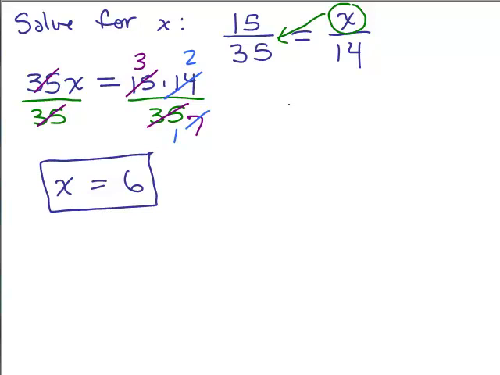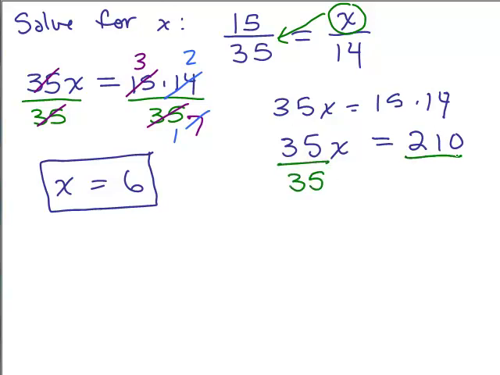Now, the other way, of course, is you could have multiplied out 15 times 14 and that equals 210. So I'm not going to show you the multiplication but you can do that on scratch paper. And then I could divide both sides by 35. And you can go ahead and do long division if you like or you could try reducing this by dividing the top and bottom by 5 and then dividing the top and bottom by 7, et cetera. You will still end up with X equals 6. 210 divided by 35 is still going to be 6.